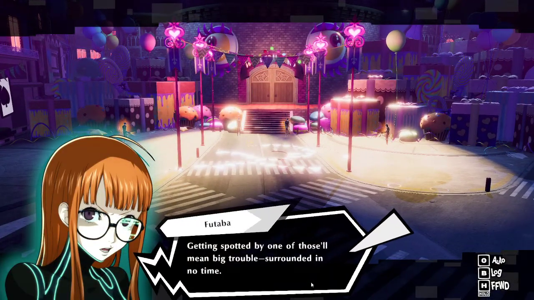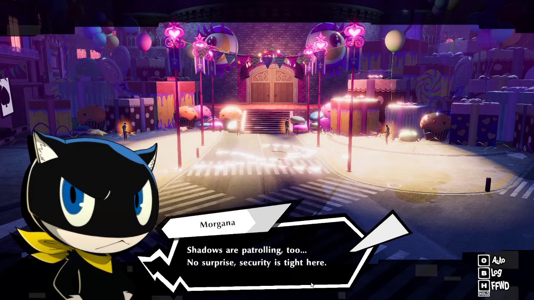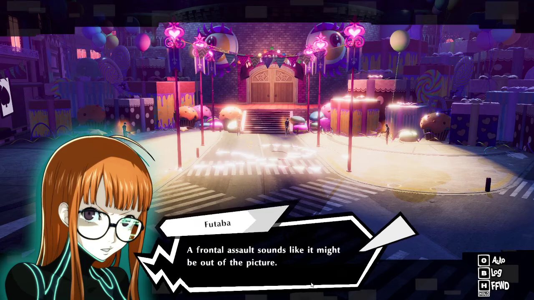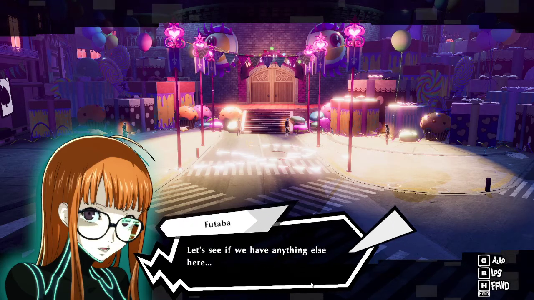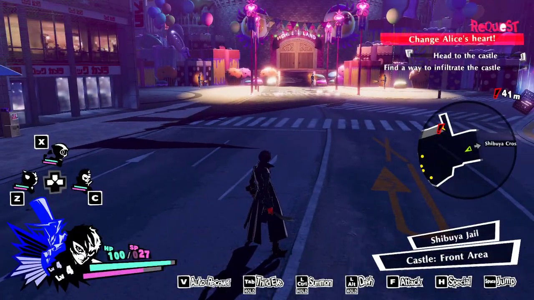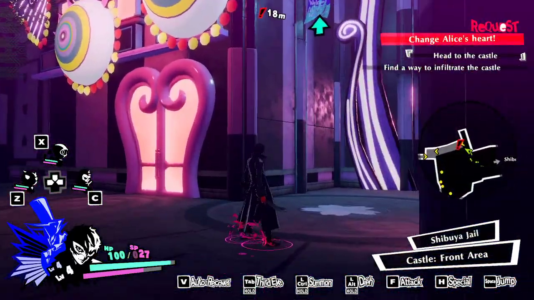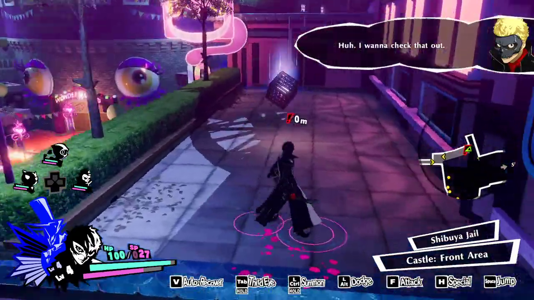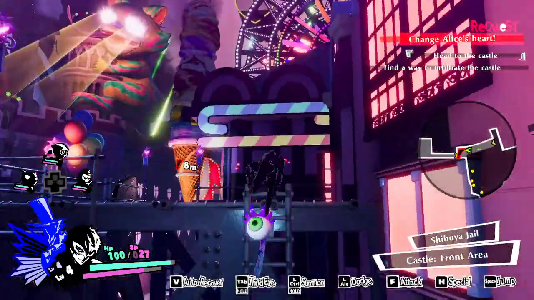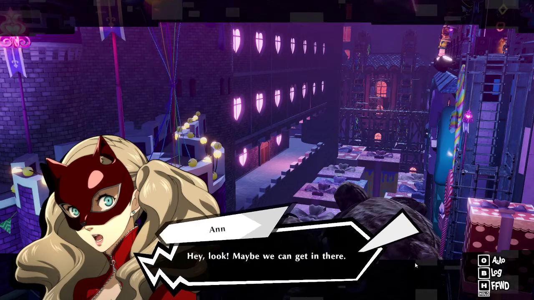Surrounded in no time. Shadows are patrolling too. No surprise. Security is tight here. A frontal assault sounds like it might be out of the picture. See if we have anything else here. Huh. I want to check that out. Hey, look! Maybe we can get in there.